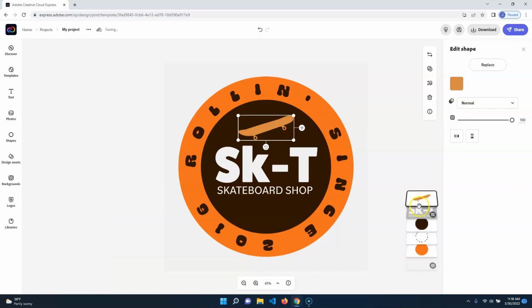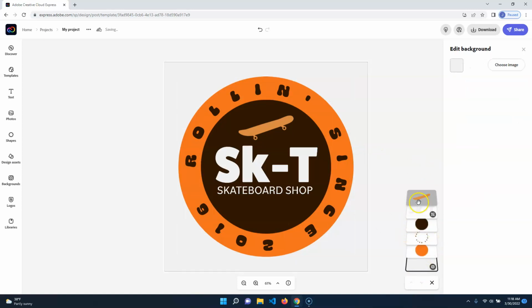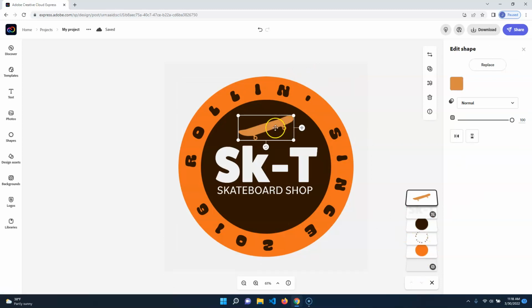You will also notice that you can see the layering down here. So all the layers here are visible. So you might say, oh, I want to change this graphic, right? So you can grab this. I can replace it, you can add it. You can add text, add photos, add shapes, different elements.